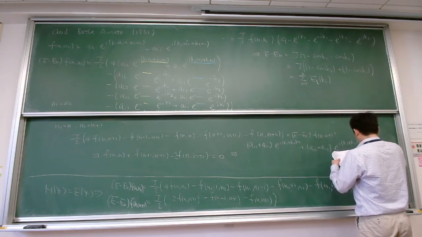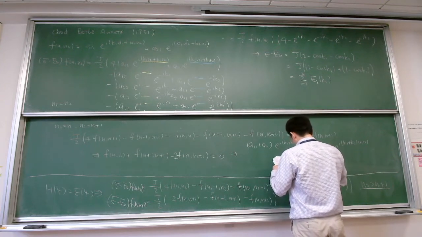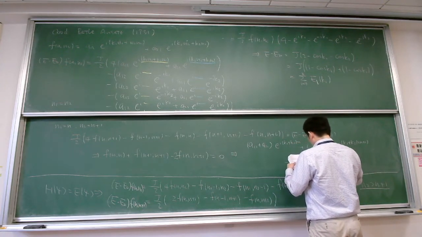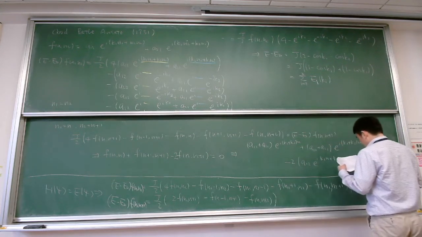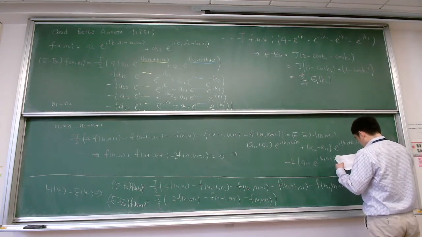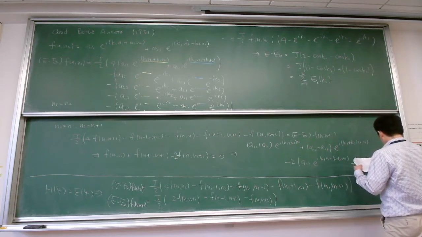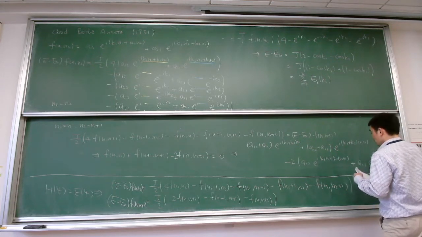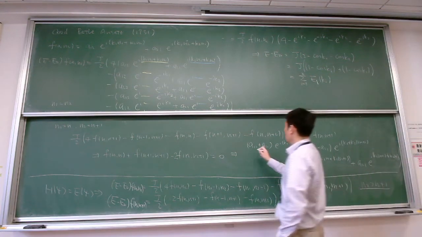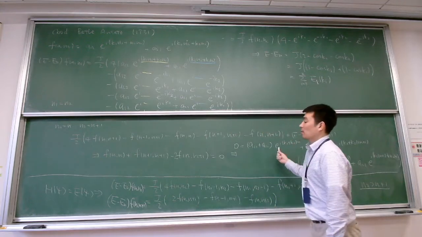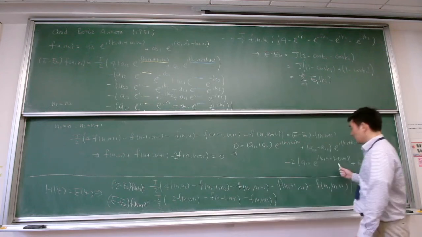And plus 1 and minus 2, A12 e to the i (k1 n plus k2 (n plus 1)) plus A21 e to the i (k1 (n plus 1) plus k2 n) is equal to 0. The first term is really the first term, the second term is really the second term, and the third term is this one.